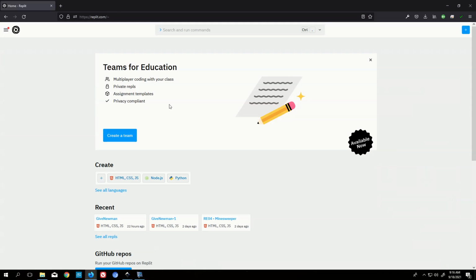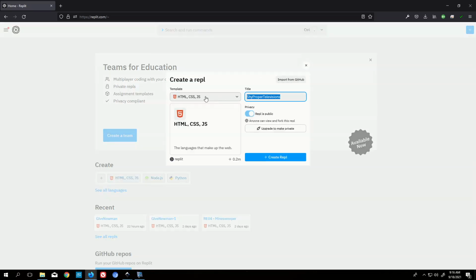So I'm going to go to REPL, and I'm going to create a new HTML, CSS, JavaScript thing. This is this 04? Minesweeper.